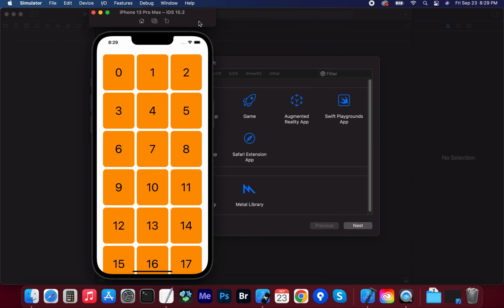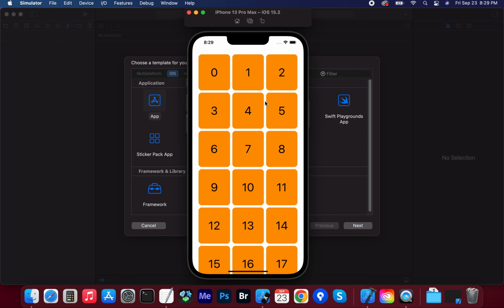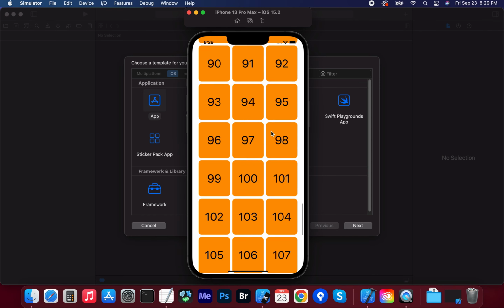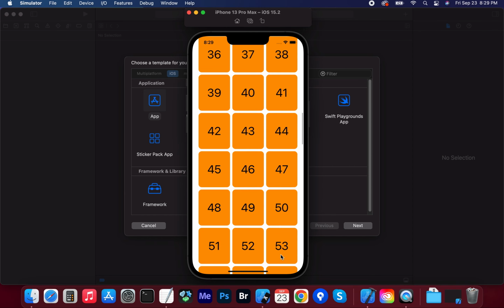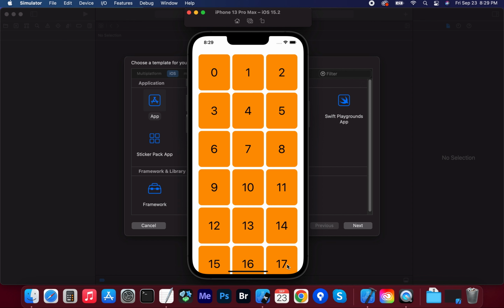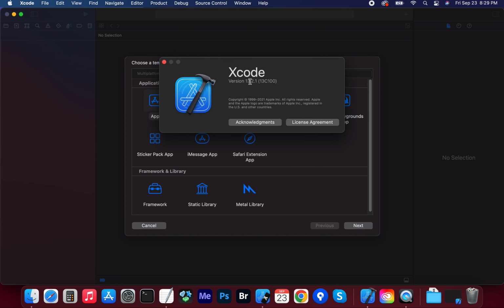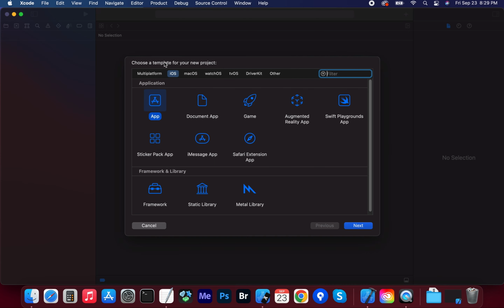Awesome. So by the end of today, you're going to wind up with this. It's essentially a grid of numbers, but this isn't just a lazy VStack. This is a whole custom layout, and by the time we finish, we're going to need all of this cool custom stuff. So let's go ahead and start from absolutely scratch. I'm using Xcode 13, but this is going to work on later versions as well.